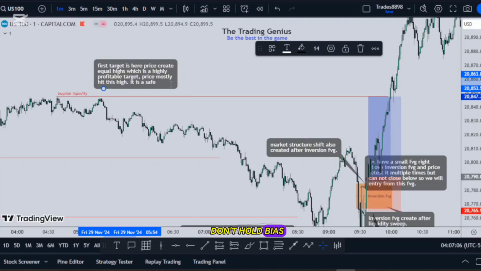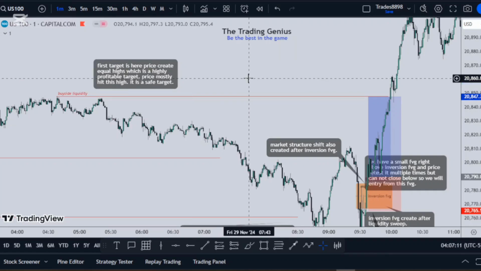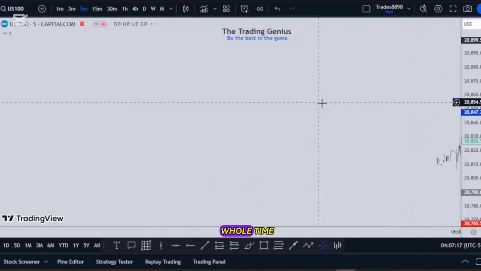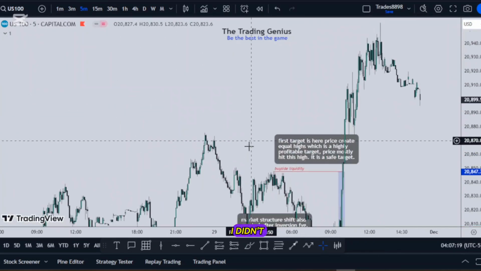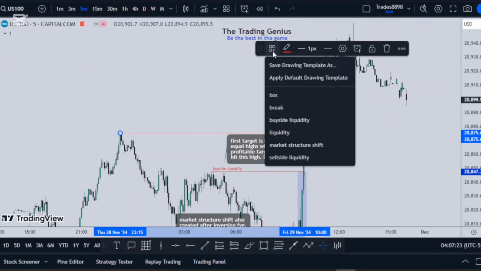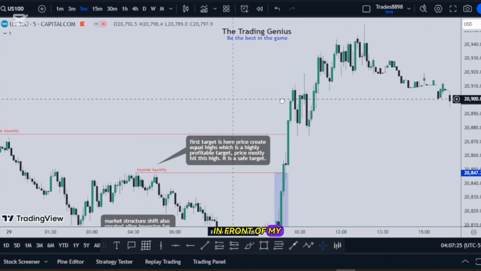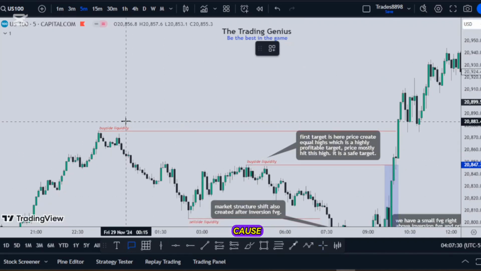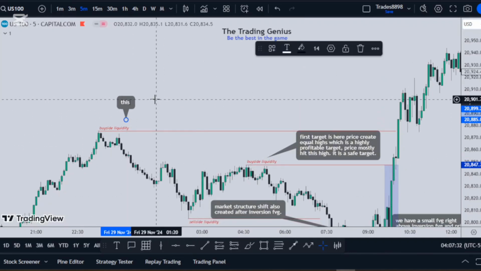What do you mean you don't hold bias? Come on, ICT, you're holding back. No. I enjoy the period of time when I've expected the market to perform a specific way. I submitted myself to that whole time. I didn't arm wrestle it. I bask in it. I peacock around in front of my wife about the time. Okay. You think I'm being funny? I am. I'm really doing it because I want her to see what I do that she thinks is a video game. Like this is hard.